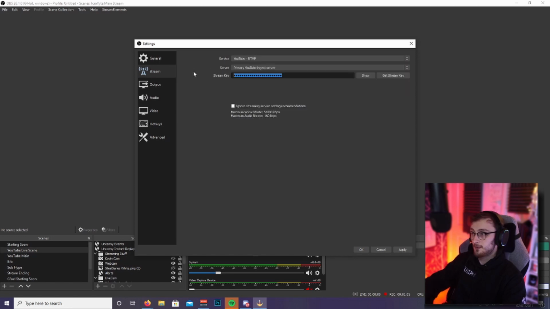Once we go to YouTube, come over into this box. I've already put the stream key in there, but normally it will be blank, or you might already have your Twitch stream key in there beforehand. You want to make sure you get rid of whatever's already in that box just to double check you're streaming to the right thing. Then you want to paste it in, and then you want to hit apply.